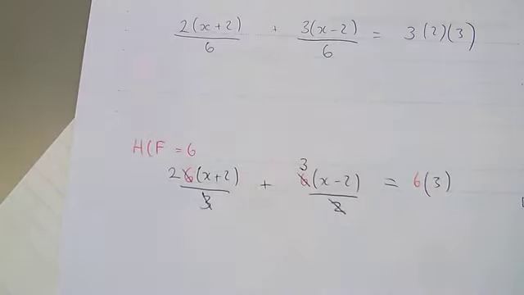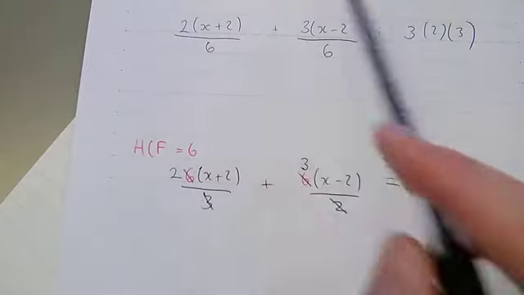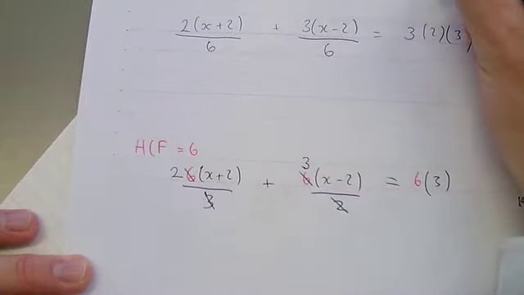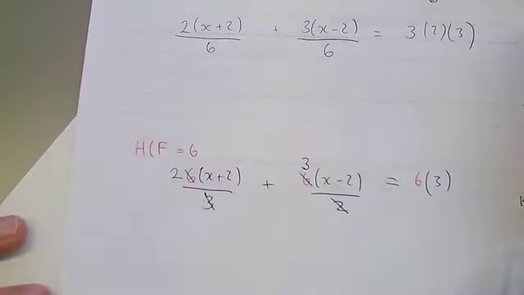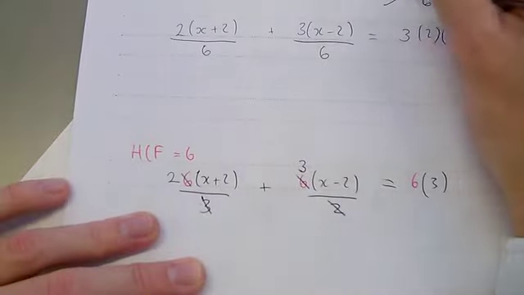As a general thing, you have to times both sides. Whatever you do to one side, you must do to the other side. Why wouldn't you put it over 6 as well? What, this one here? Because it wasn't over anything originally. I'll tell you what we could have done. If we put this over 6, that's a good point, Maddie, we'd have had to times the top by 6, so it would have been 18 over 6. And 6 times 3 is 18, isn't it? So it would have worked out, and then you could have cancelled the denominators.